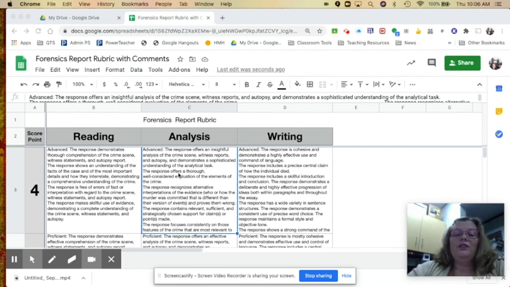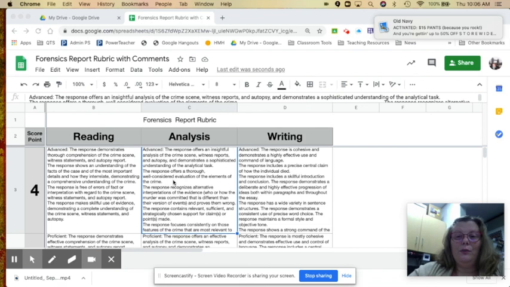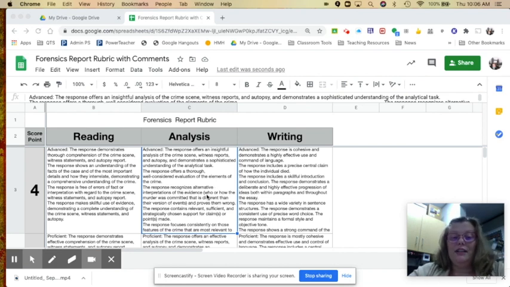Okay, so the response offers a thorough, well-considered evaluation of the elements of the crime. The response recognizes alternative interpretations of the evidence, who or how the murder was committed that is different than their version of events. In other words, you want to not only prove that your choice is the valid one, but prove that any other option is wrong.